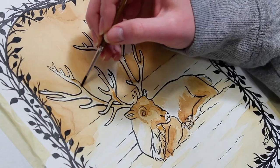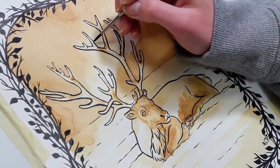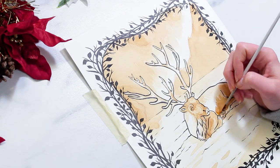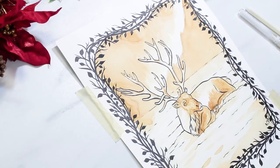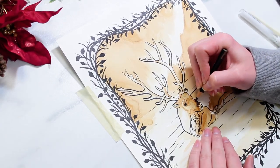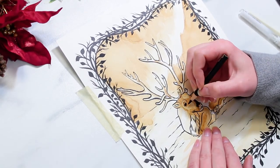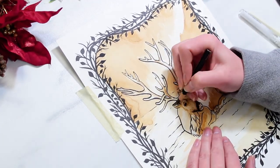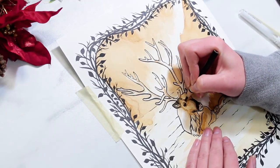It's not the most perfect reindeer drawing ever, but I think it's kind of cute and festive. I hope that you guys are having a great holiday season and I hope you enjoyed this video. I am sorry the video is kind of short — the painting didn't take that long because I couldn't really layer up or do that much with it. So it took a lot less time than I expected it to, but I hope you enjoyed the video regardless.